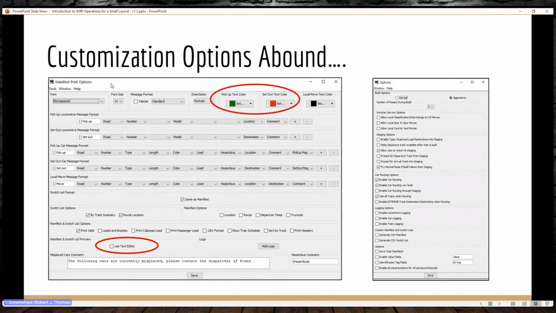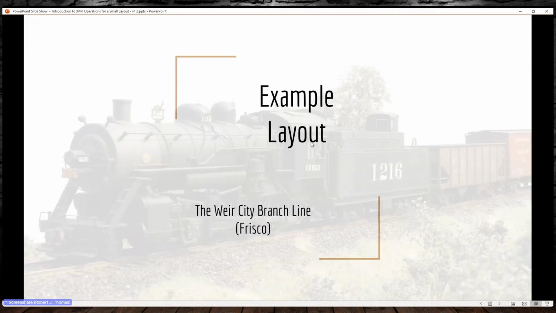If you look into the manifest print options here as an example, there are many things you can do like set the colors, choose the type of editor you're going to view that with, pick different options that will appear in the format of the report or the manifest. So that's very handy, and you can perform a variety of things from customizing the built-in to exporting and using other folks' formats for those manifests.